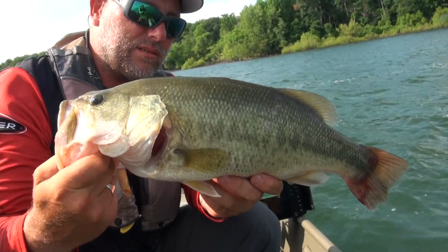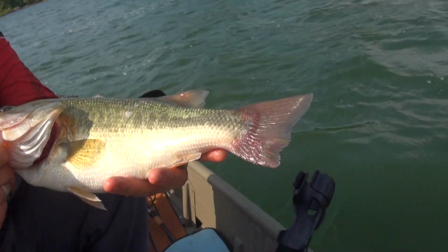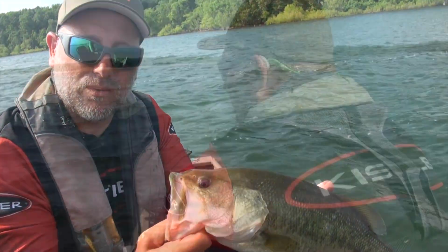That's what we're looking for. See how our tail's recovering too from that spawn. Yeah. Beautiful. Nice going, man. Yeah, that's a gorgeous one.